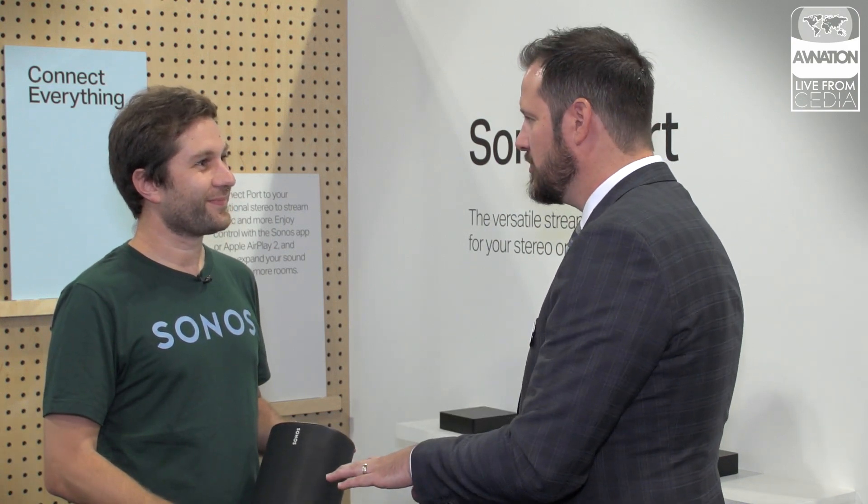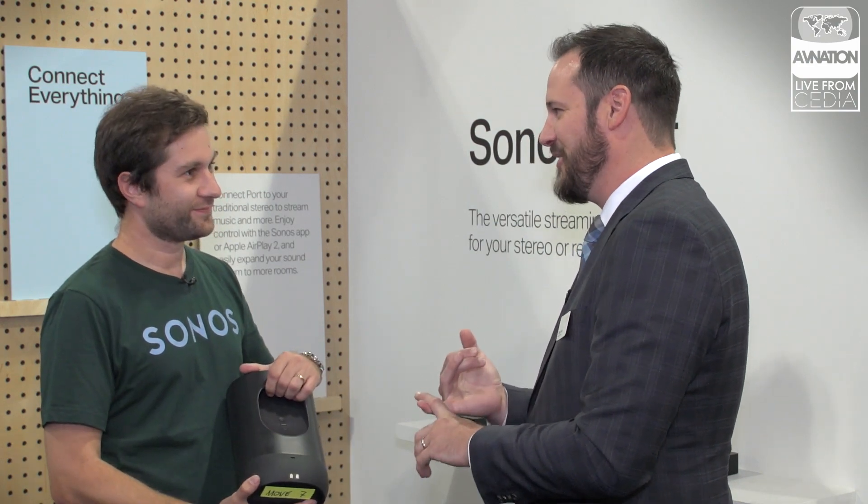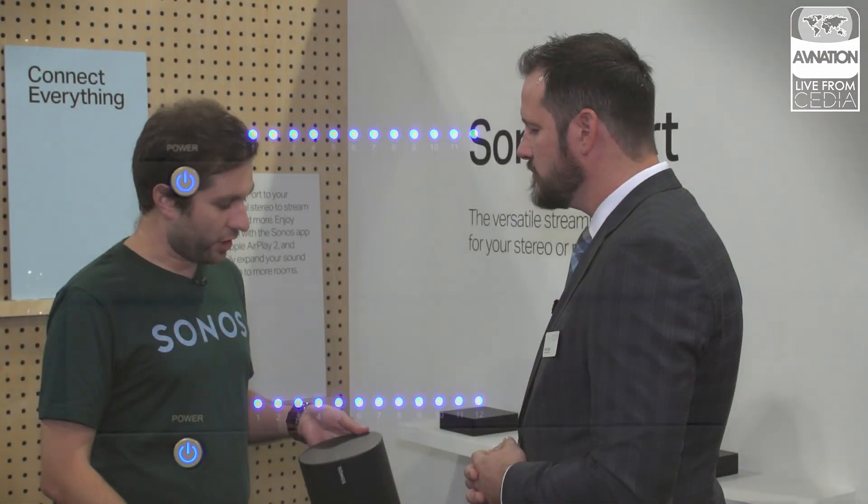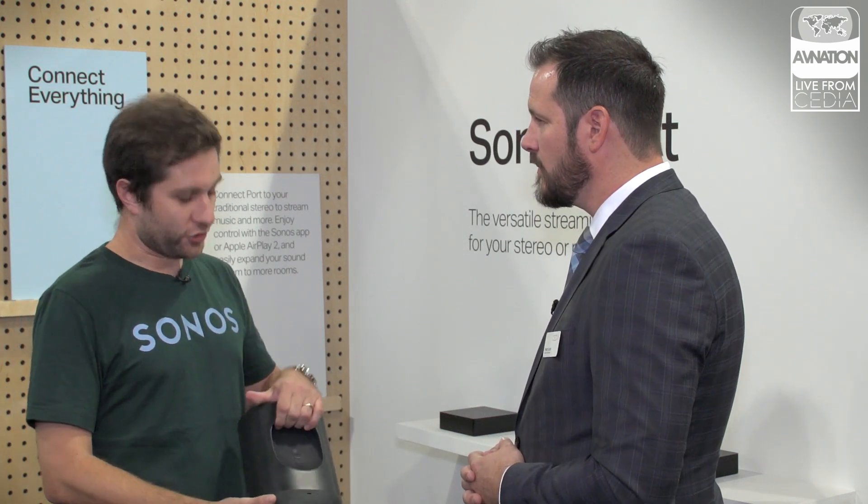So you mentioned the charger — it's wireless, battery powered, about 10 hours of battery, including Bluetooth. Sonos said they were never going to do Bluetooth. We've been focused on Wi-Fi because of the solution and quality it provides within the home. But if we make something portable, it's going to leave the home. So while this is our strongest Wi-Fi product ever, it does also have a little toggle switch to give you Bluetooth outside of the home.